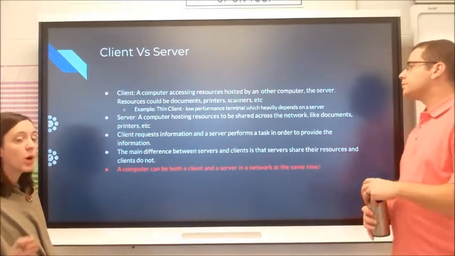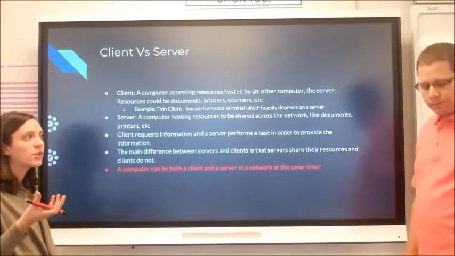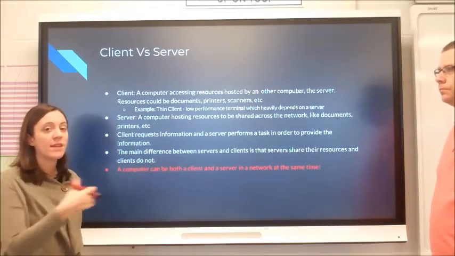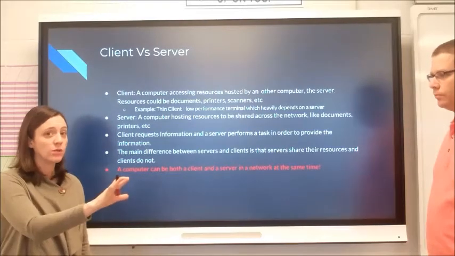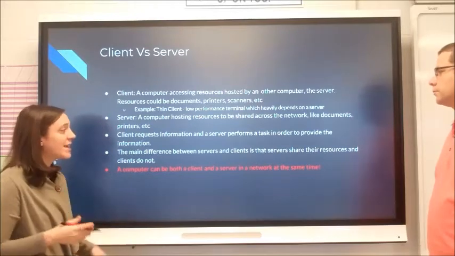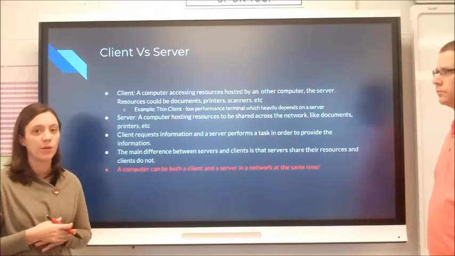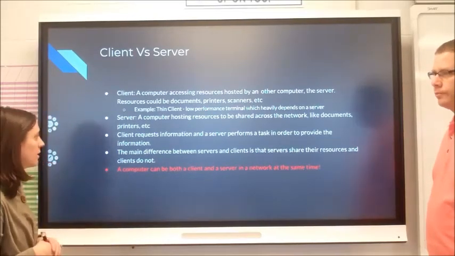Now it's also its own server because it has its own hard drive in there. So we can store things locally on this specific computer that if I then go across the hall into my room, it's not on that computer. So it is its own server, which brings us to this last point here that we do want to point out, is that it can be both a client and a server. So this computer right here is one example of where it's a client and a server. It just depends on what you're using it for.